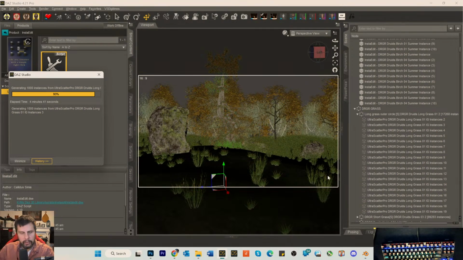But the long grass also has, I wish Ultra Scatter worked. I bet there is a way of scattering grass also in, and masking the scattering and all of that. There's got to be a way to scatter grass, scatter elements.